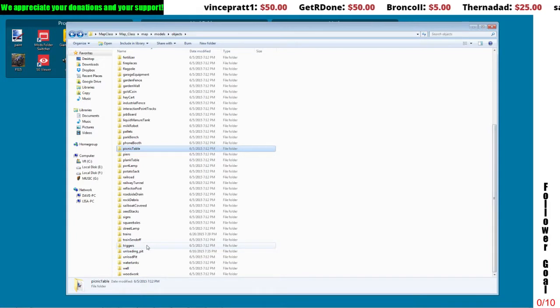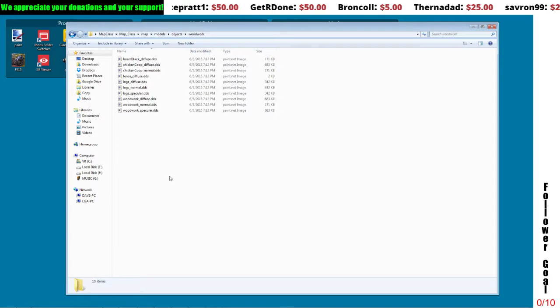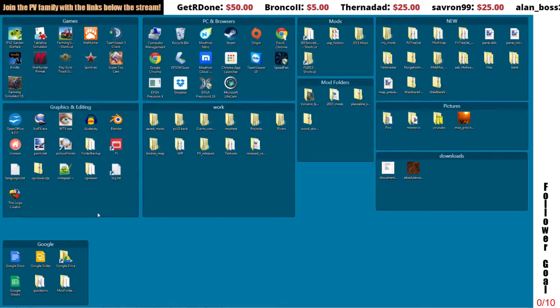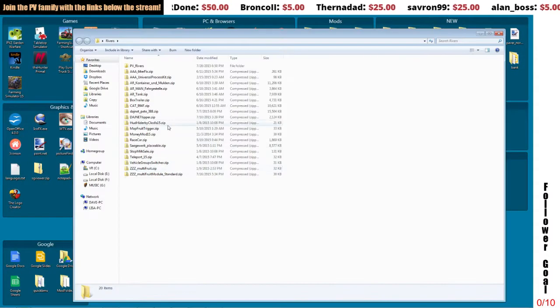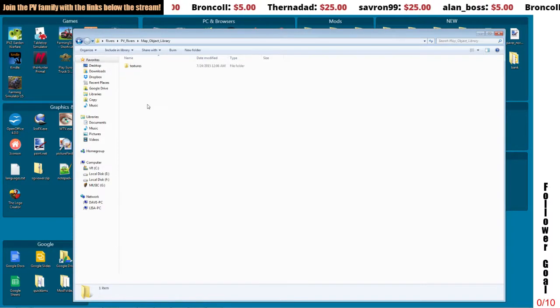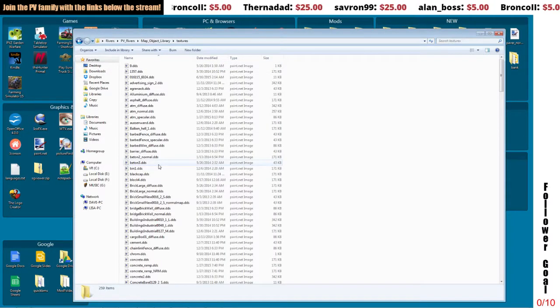I see a lot of them in my map, so maybe I'll just jump over there. And actually, let's see what Woodwork has. Nope, I know those. Let's go over to Rivers and look in my textures.